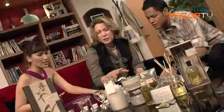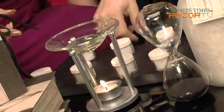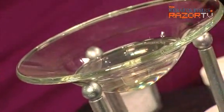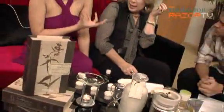I mean, there's so many different things. I'll show you a couple of things. Sight, sound, smells. Okay, if you need to be calmed down, there are a couple of things that you can do. This is instant. You light your tea light. You pour some of the oil into the burner with a little bit of water. And steam floats up. Fills the room, and you know immediately it is inhaled.